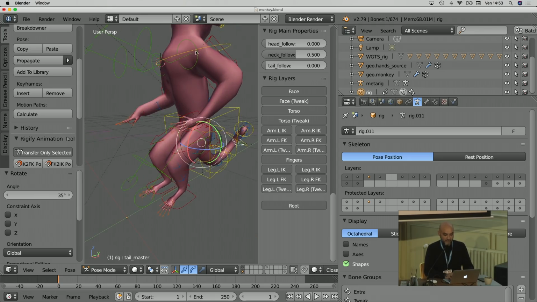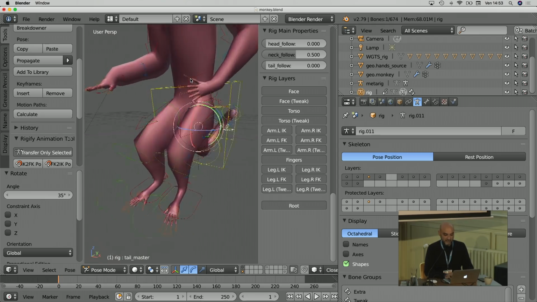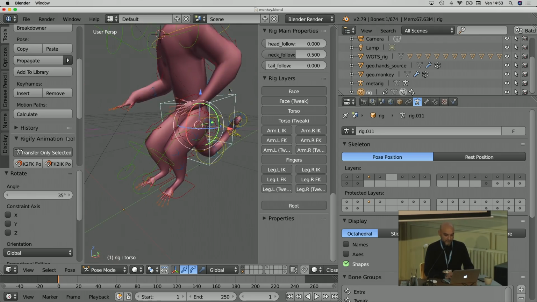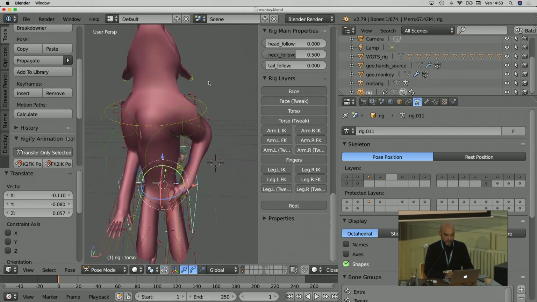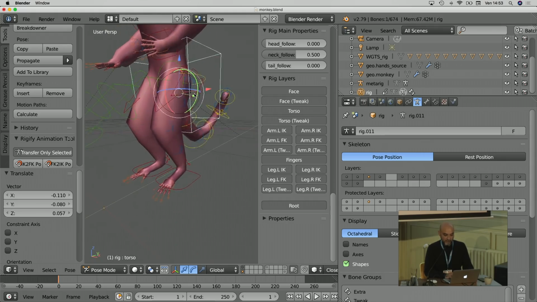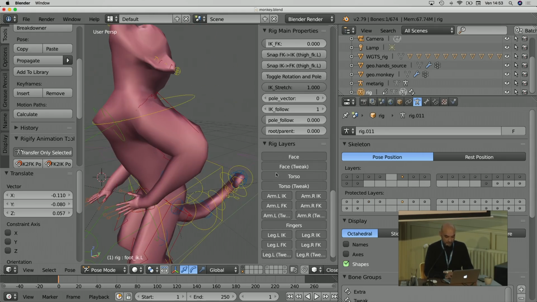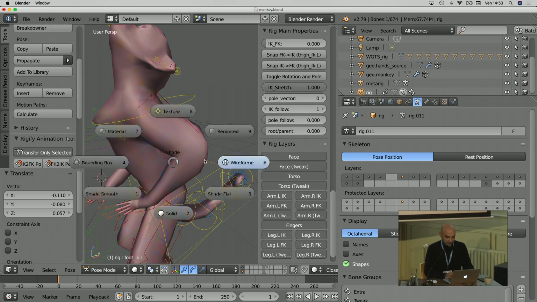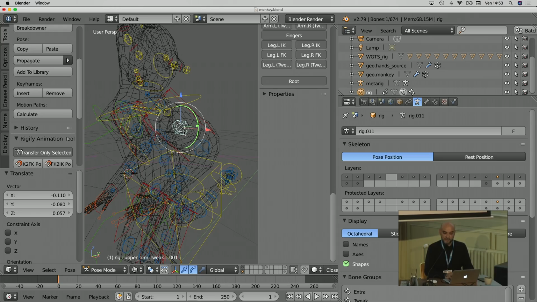So sometimes the controls sit inside the geometry. That's not very practical. So if you want to change a shape of a bone to make it work better for you, let's say I want, where are the FK control or the tweaks?